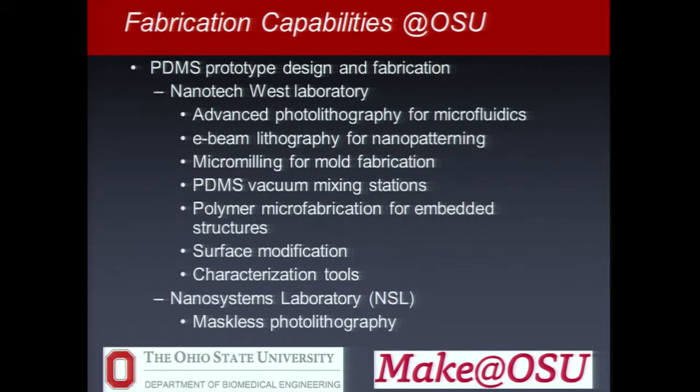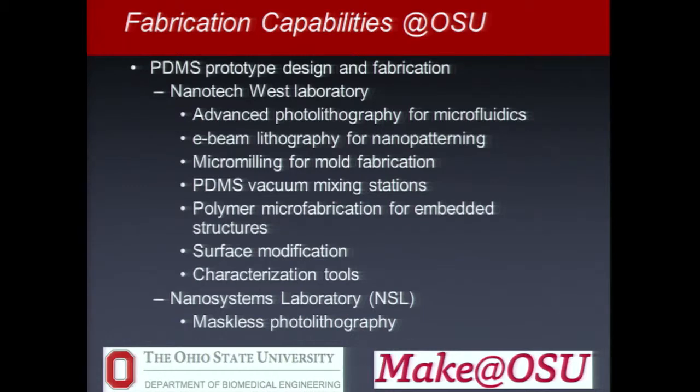So I thought I would end then just with an overview of what we have available, if this is something you're interested in. I sit out at Nanotech West, so I'm most familiar with that. We have some of these capabilities at other locations in engineering and in the physical sciences. But if you're interested in this, we can start you off at Nanotech or help you work at other locations. But we have very advanced photolithography for microfluidics. If you want to get into nano patterning, like the lines in the previous slide, we have e-beam lithography for doing very high resolution nano patterning.